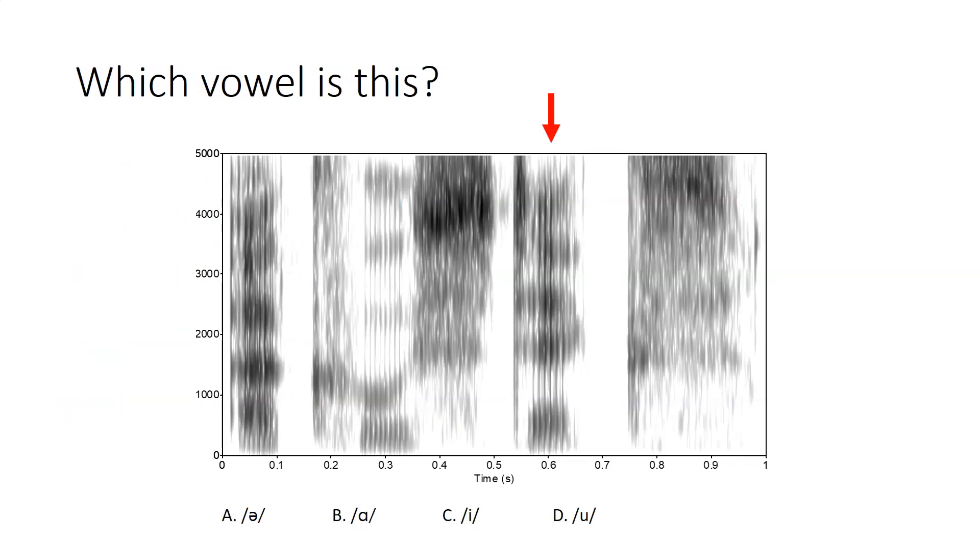Here we have a recorded spectrogram of a fairly long word, and there is a vowel marked in the region of a time of about 0.6. Looking at this vowel, we can identify the first formant and the second formant, and note that we see some space in between. So among our corner vowels, we would expect this to be the /i/ vowel. It's got a low F1 and a relatively high F2, resulting in a gap between the two.